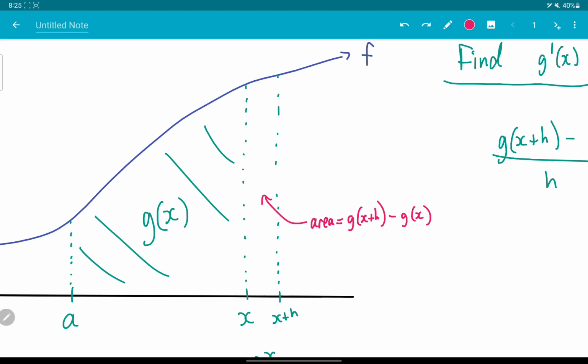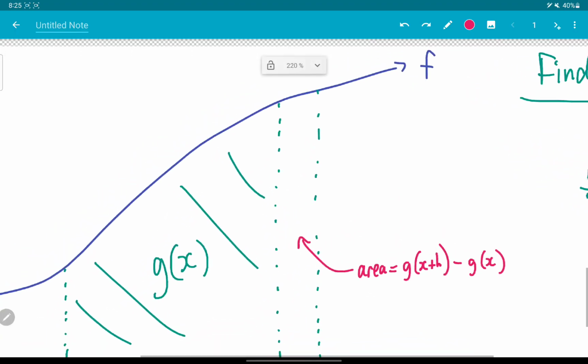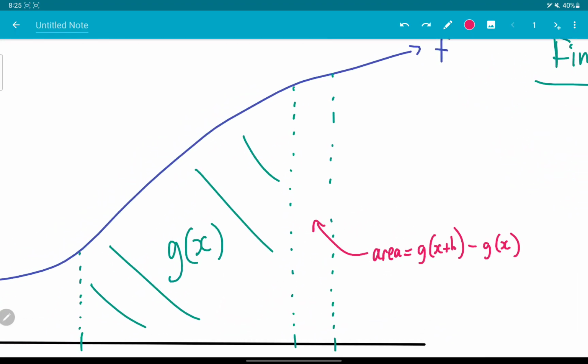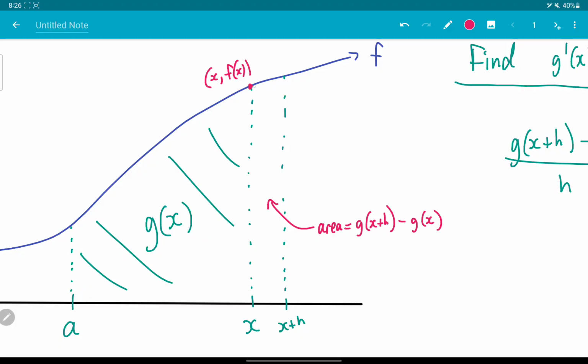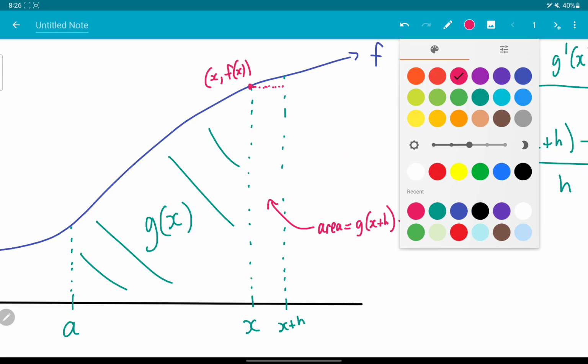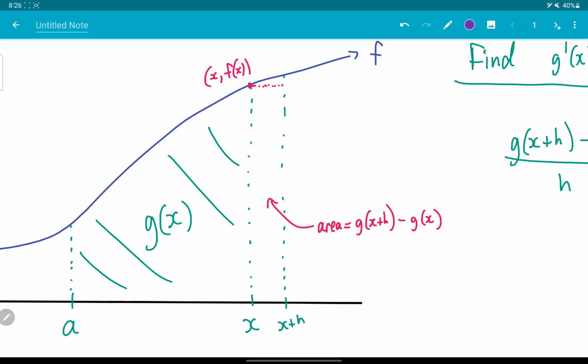Now let's look at this area. Let's grab this point here, grab this point up here, that guy right there, let's label it. Well, the x value is just x, and the y value is f of x. Now I want you to imagine this rectangle here. This rectangle, I'll use a different color. Let's go purple here. Why not orange? I'll make a nice clash of colors here.